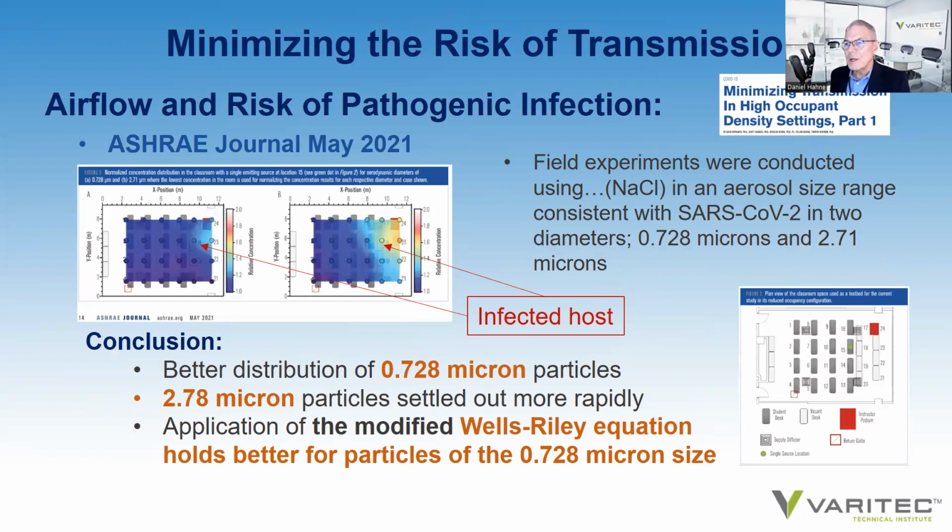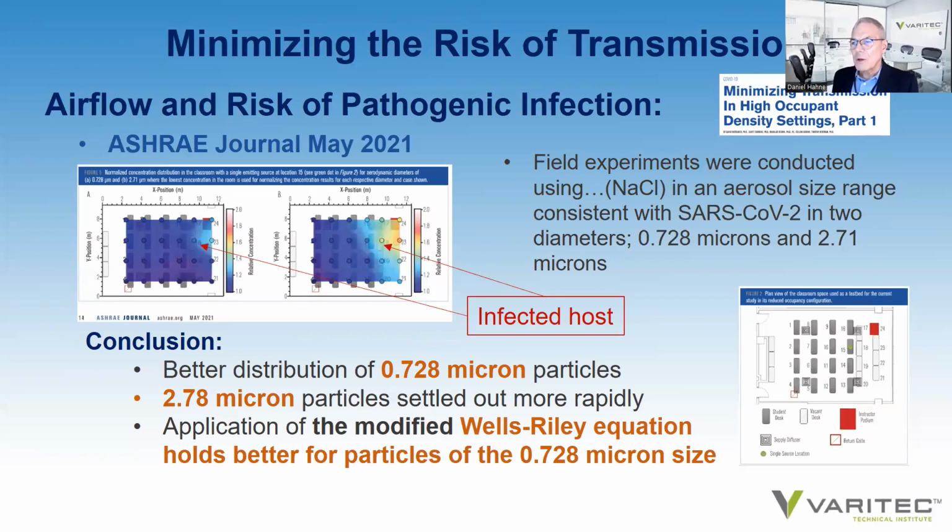The article goes on to evaluate, in the CFD model, using a sodium chloride molecule as the agent to measure particulate dispersion throughout the space. And they did two particle sizes to see how gravity of a larger particle might influence the diffusion pattern generated from an infected occupant. The two particle sizes were 0.728 microns, and the other was 2.78 microns.